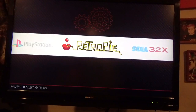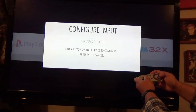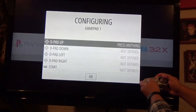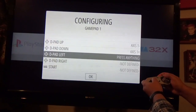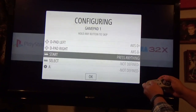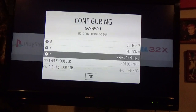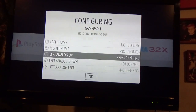Now, going back to that — if you hit your start button, you can configure your input. Hit your A button and it will detect it again. Let's say I make the up button the up button, the down button the down button, but I accidentally hit right for left and left for right. That's going to screw everything up in the game. So I'm going to configure all my other keys like I would. You can just press one button and it will also not define anything — just press and hold it, don't tap it.